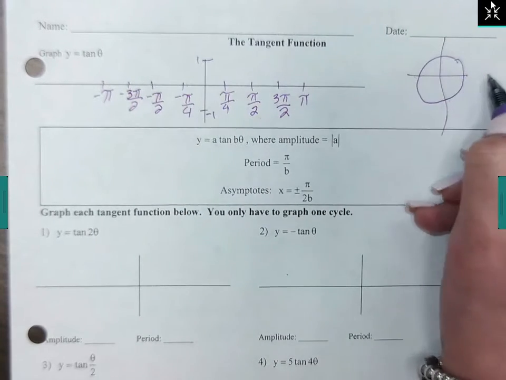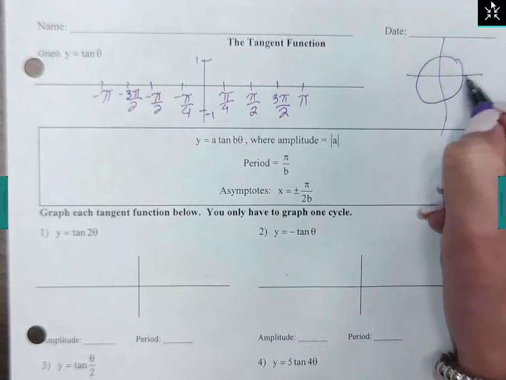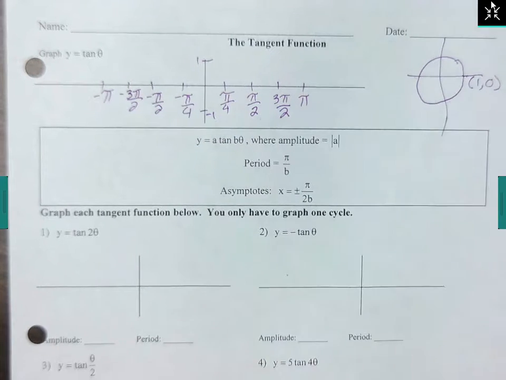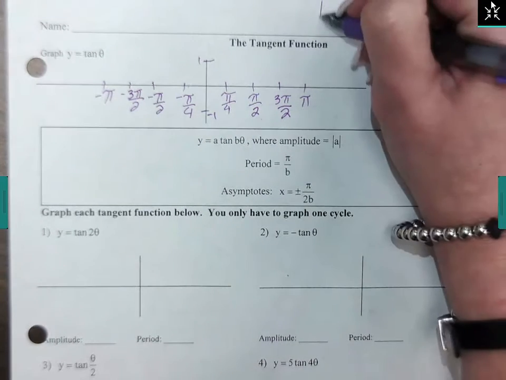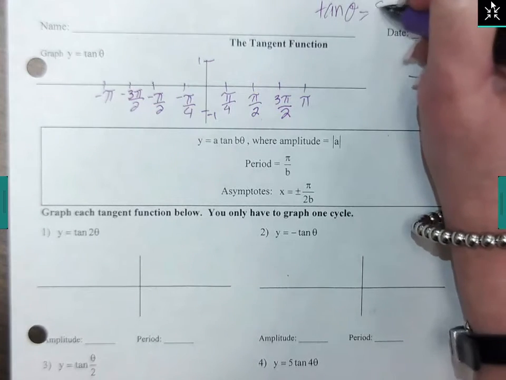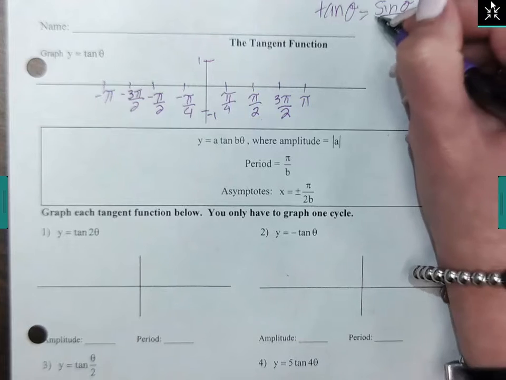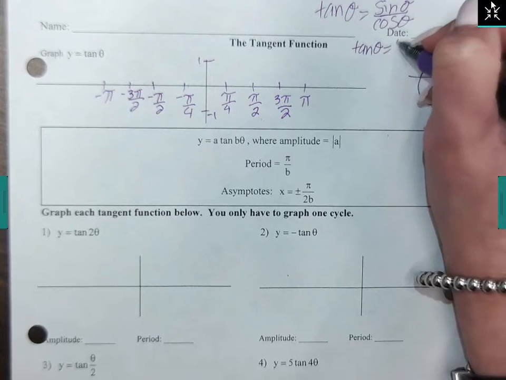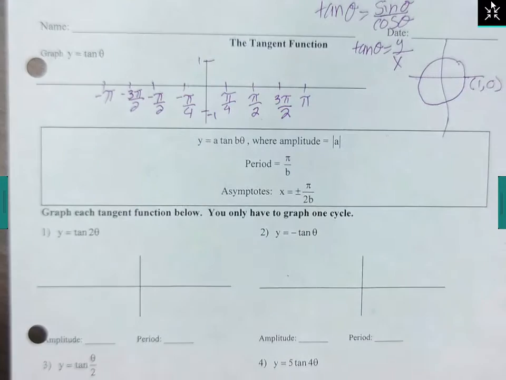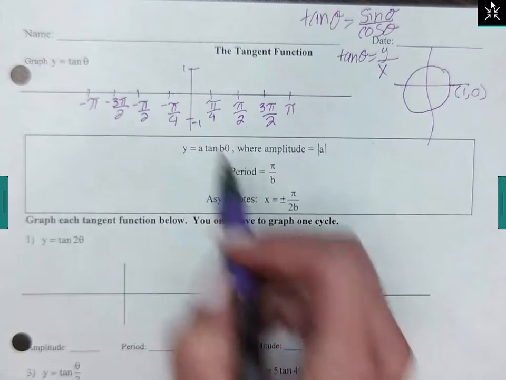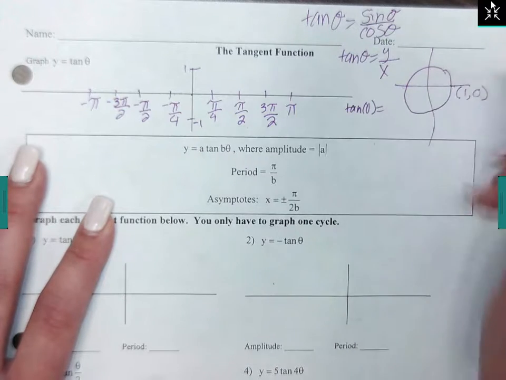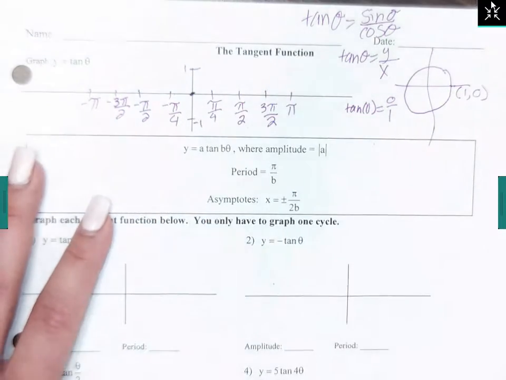So what is the tangent of 0? So this point right here is what? 1, 0? And remember the tangent is sine over cosine? Or we could just say that, remember, the tangent of theta is just equal to y over x. So what is the tangent of 0? Would be sine, which is 0 over 1, and 0 over 1 is what? 0. So it's just this point here, correct?